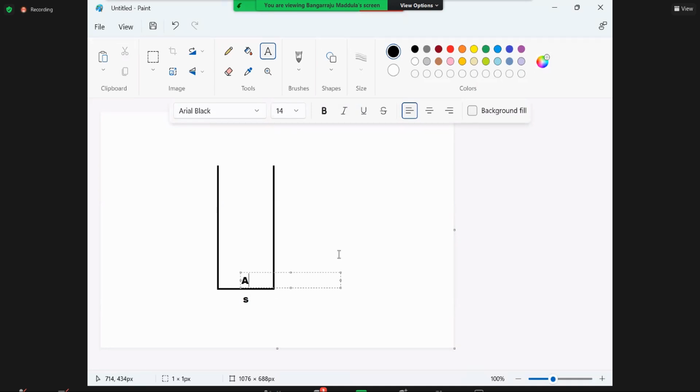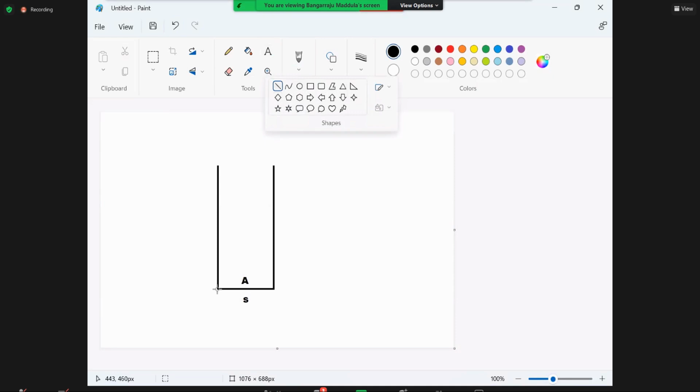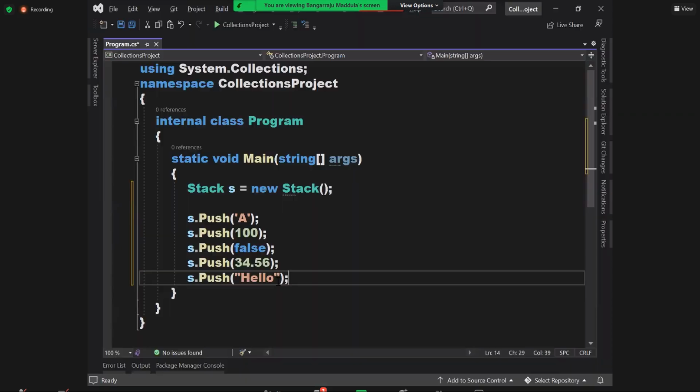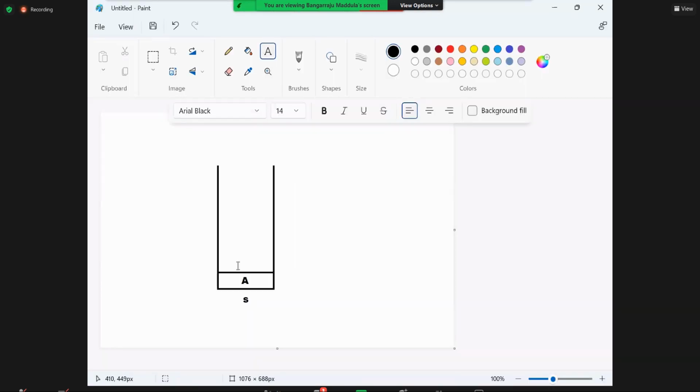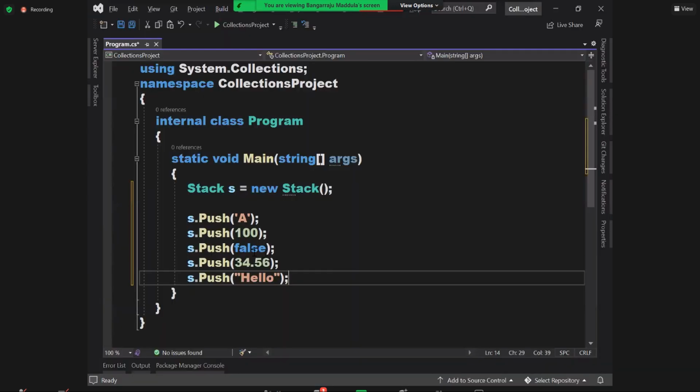The first value is A. On top of it, you have the value 100. And on top of it, we have false.